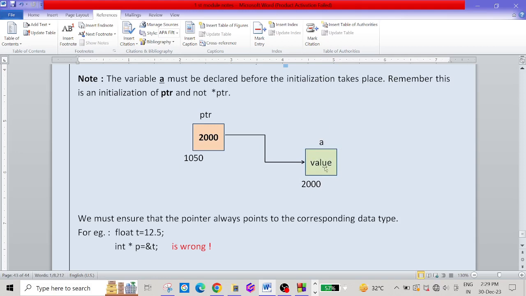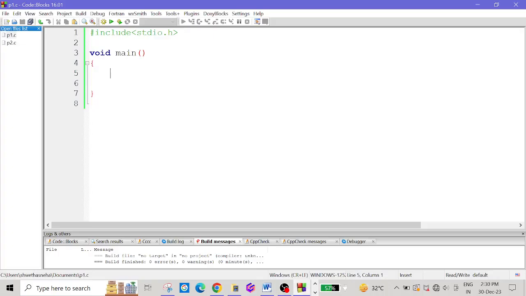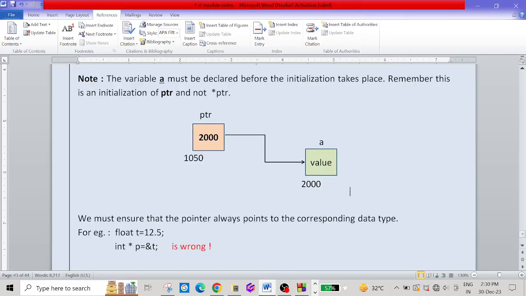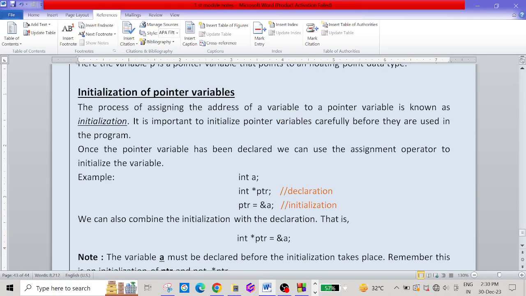That value is stored in the memory, at the location called 2000. Now ptr is also stored in memory and it also has some address, and the address of ptr is 1050. This is just an example. Okay, so we will write the same statement as code.